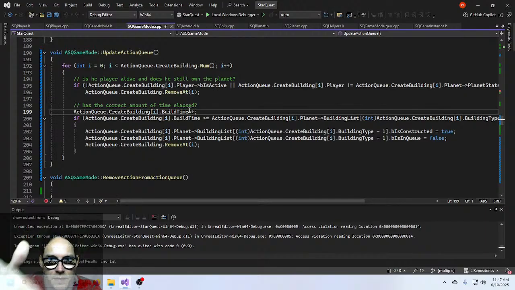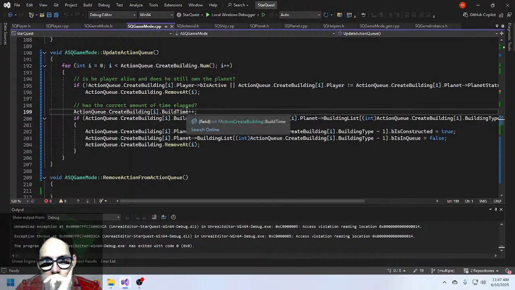Alright, so the first element goes through, it passes this one. Second element then gets down to here and gets its index updated, but it's not ready to be whatever. But then on the next element, that player is dead, so that one gets removed and it restarts the loop.